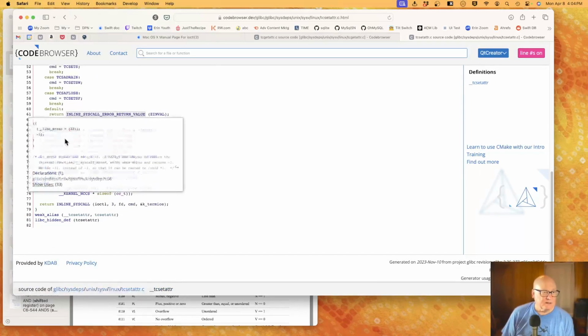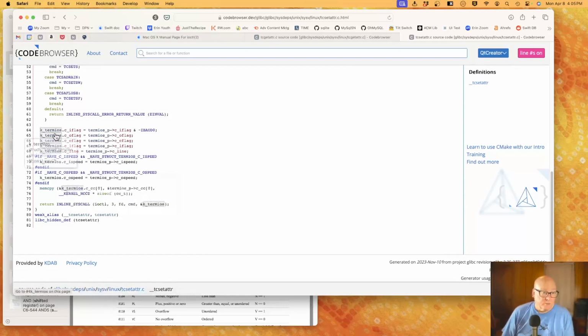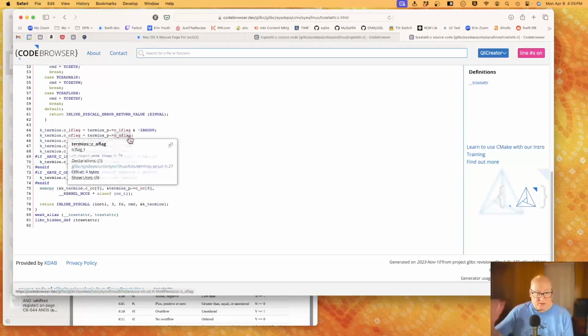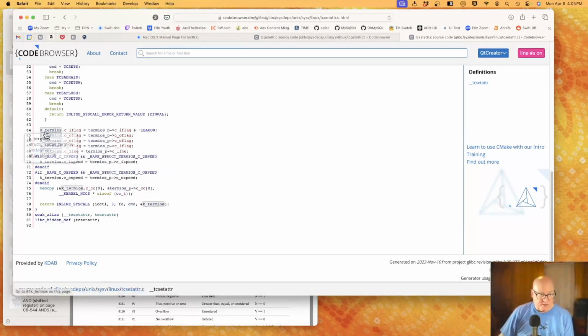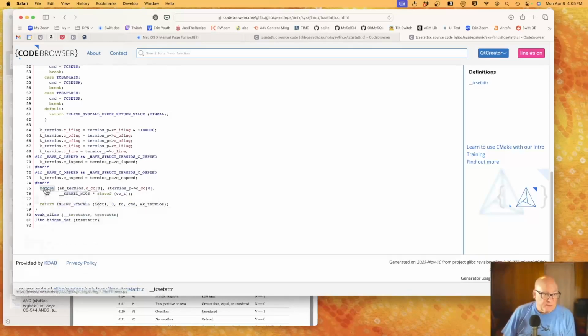Now, mostly it looks like, okay, well, the iflag is the iflag and not IBAUD0, whatever that is, and so on. But we're setting the kernel values based on the termios. So termios is the C library structure, and ktermios is the kernel structure Unix uses. What I get from this is we're going to have to go find struct ktermios on the Mac and figure out how many bytes we allocate for this thing. I mean, I could probably give it like 100 or something, but I noticed there's a memcpy here. Whoops.